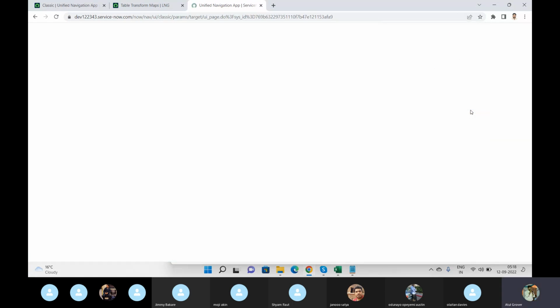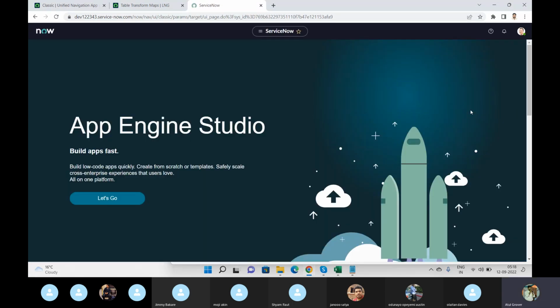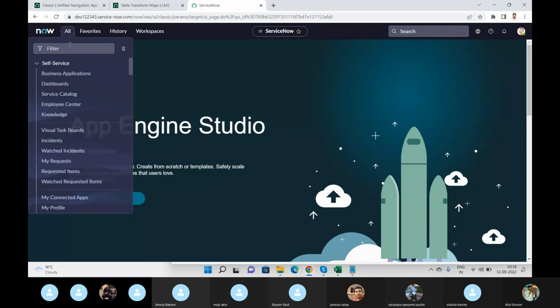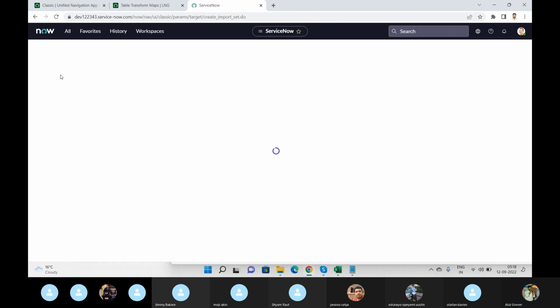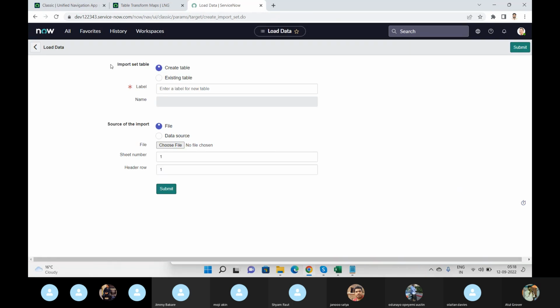Okay, now let me take your example, your way of saying, Jimmy and Satya. I'll go here, create an import set, load data. Creating a table, u underscore import test.